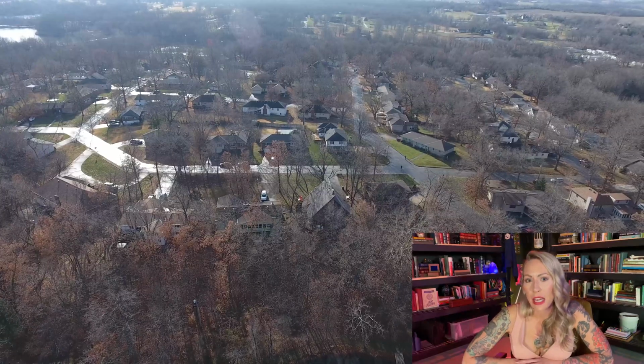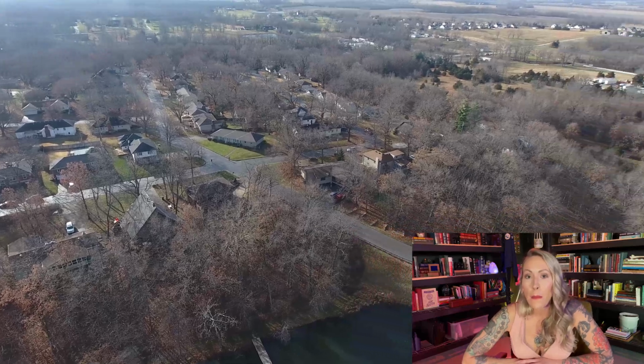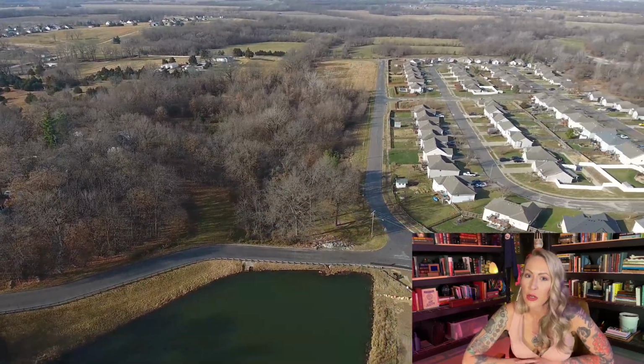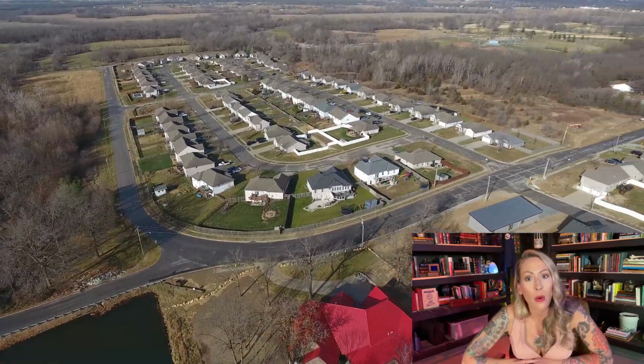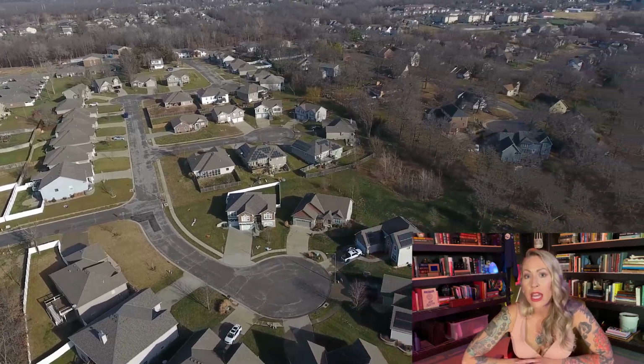The demographics in this area, there are quite a few older people in this neighborhood, but we are seeing quite a bit of turnover. So the older generation moving to Florida or moving into retirement homes. So we're seeing a lot of younger people, an influx of young professionals and their families coming into this neighborhood, which is nice because there's people that you can have your kids play with.